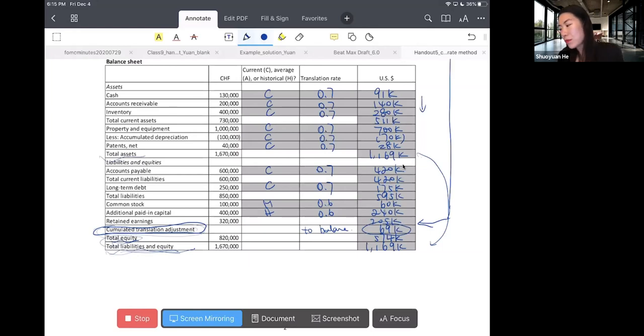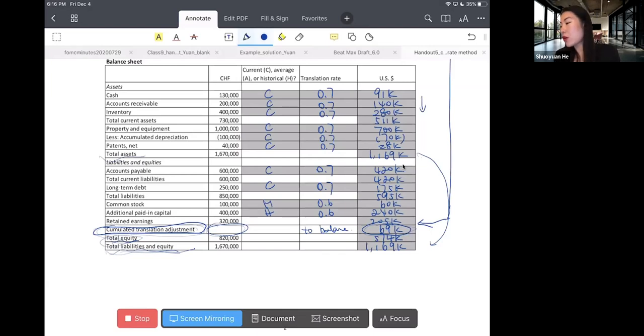There's no multiplier or anything we can apply to it, because on the foreign subsidiary's original financial statement, this account doesn't exist. This account only comes out after the translation. That's why there's nothing we can use to multiply. This is basically an account we're putting there in order for your balance sheet to balance. And can you understand why your balance sheet would not balance after the translation?